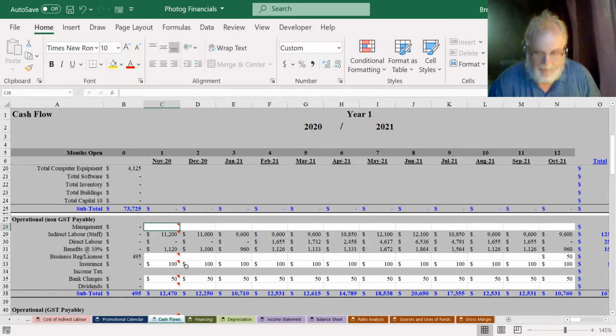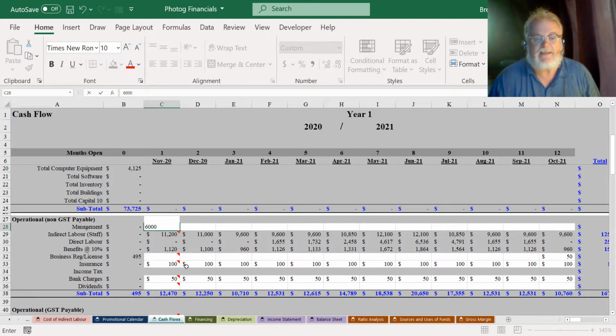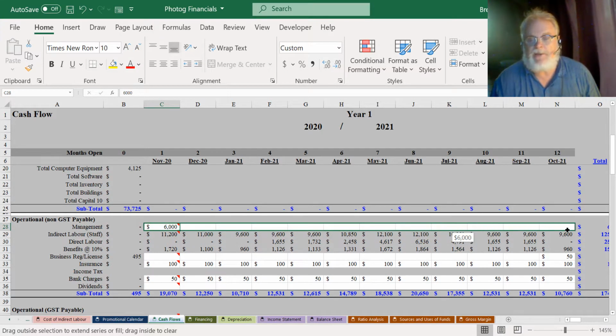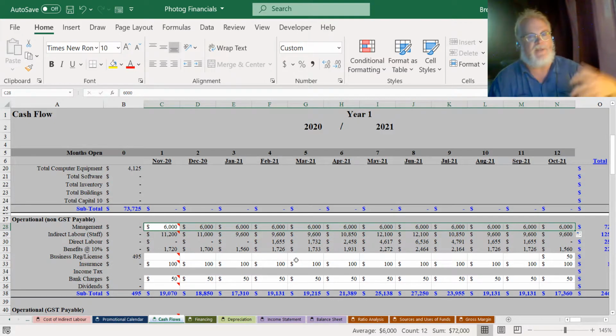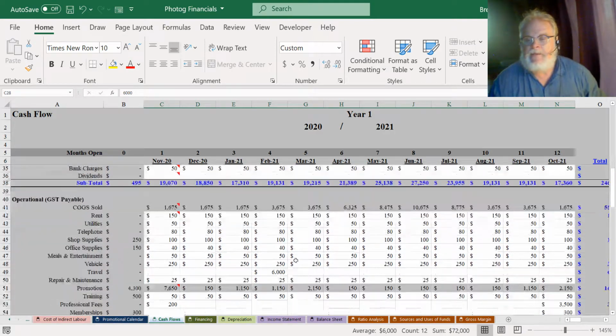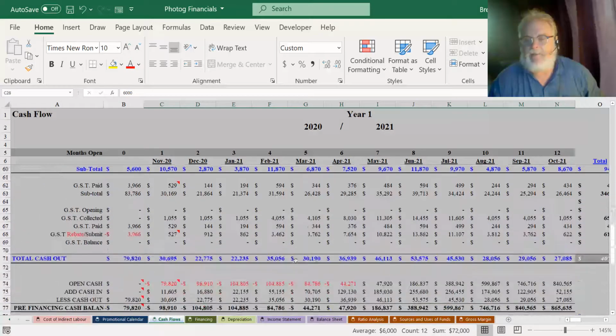I think that I happen to be worth about $6,000 a month, and that's what I need to sustain myself. I've got a wife that I'm supporting and kids and a whole bunch of other things.